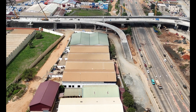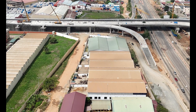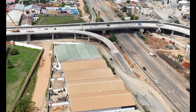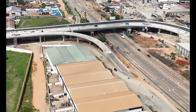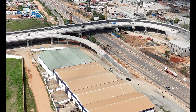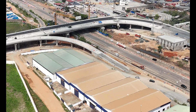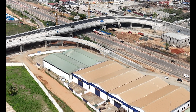Before construction kicked off, there were a lot of blueprints, hardhats and late nights. Urban planners, engineers and government officials worked together to figure out how to design an interchange that would untangle the traffic mess. Their solution? A multi-level setup that connects major roads in a way that feels as smooth as butter — or close to it.